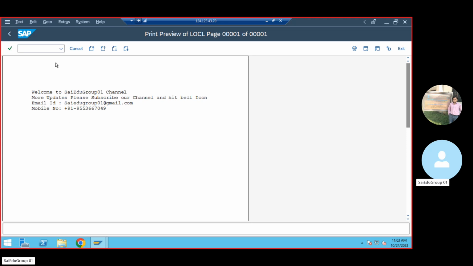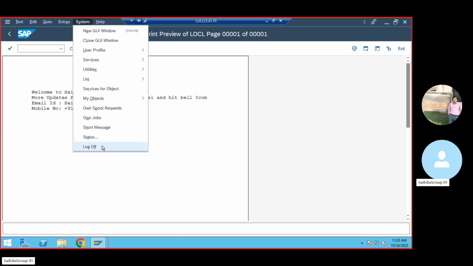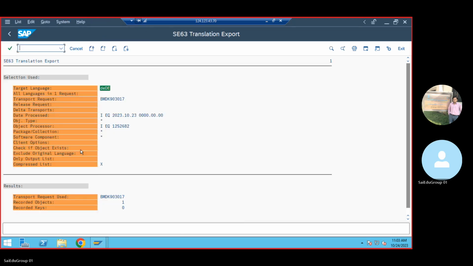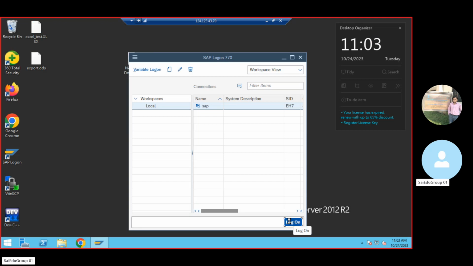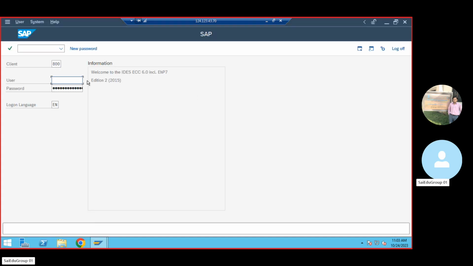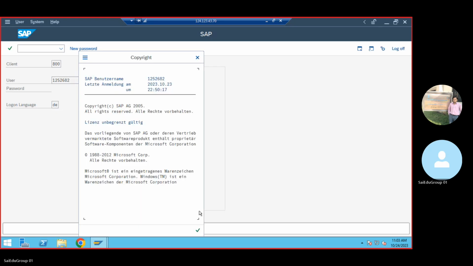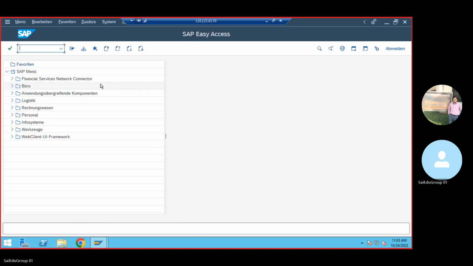And if I want to know how it is going to be displayed in the German language, now I am going to log out of the system. Now I am going to log in, this time through the German language.